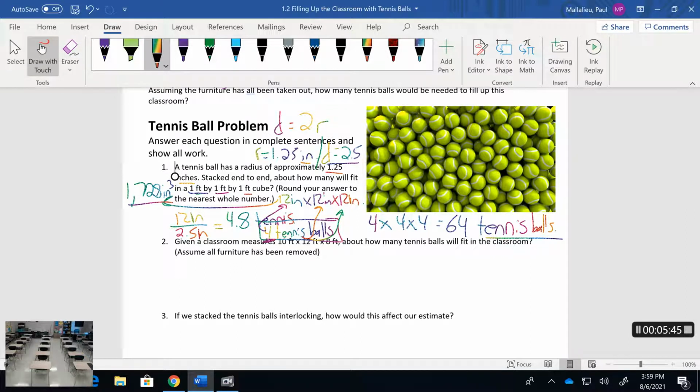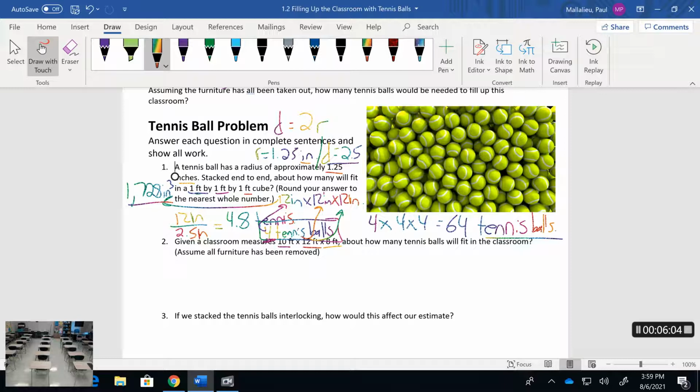So now let's get to the bigger picture. All right, so that's kind of the smaller picture. If any of you play tennis and you see them picking up with the big tennis ball, it's about 1 by 1 by 1, or 12 inches by 12 inches. Given a classroom, let's say the average is 10 feet by 12 feet by 8 feet, which is not a huge classroom, but for the sake of this, we'll use that.